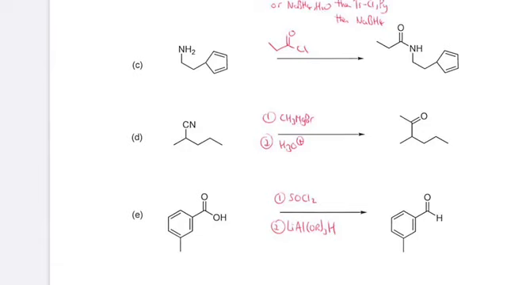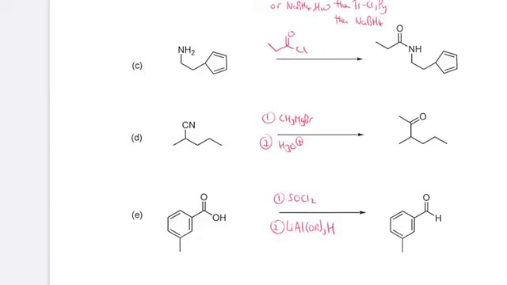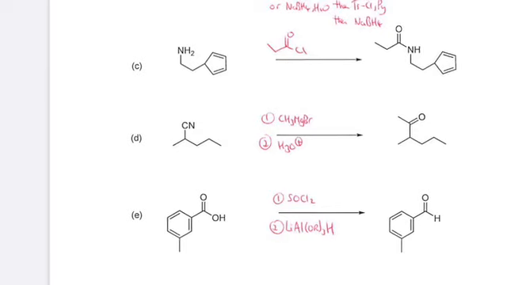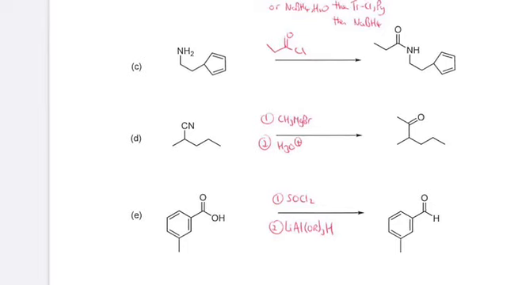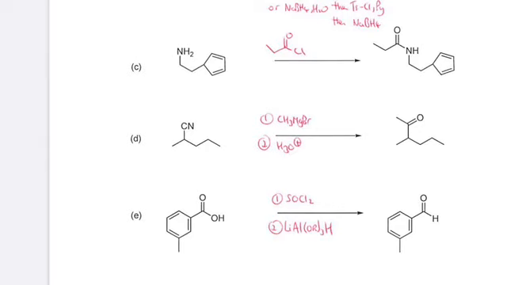Part E, the functional group interconversion here is carboxylic acid to aldehyde. So you look in the middle of your aldehydes and ketones chart, and you see carboxylic acid, and you see aldehyde. And you see that you cannot go directly from carboxylic acid to aldehyde, but you have to go from carboxylic acid to acid chloride, then to aldehyde. So again, reagent set E, which is your thionyl chloride, SOCl2, and then acid chloride to aldehyde is your modified reducing agent, lithium aluminum tri-tert-butoxyhydride.